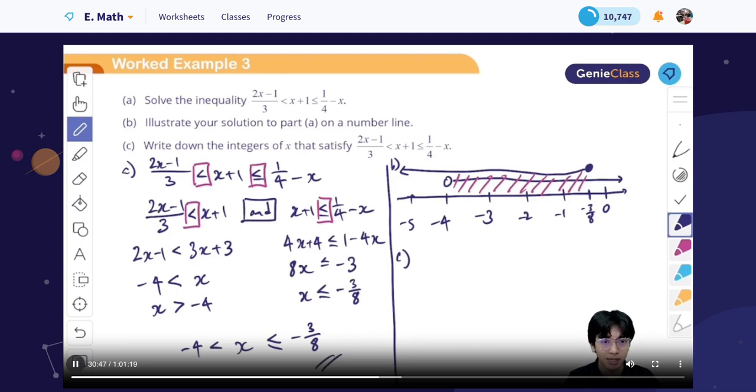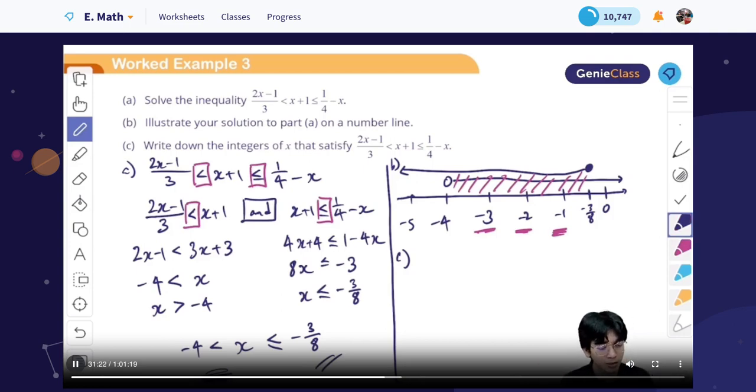Okay, if you say -4, then I'm sorry, you don't get any marks. Okay, so take note that you do not include -4 in your answer, right? This is a strict inequality. So you want it to be strictly more than -4. Okay, so you should start counting. It's only the numbers here. Okay, you can see from your number line, these are the integer values of x that are within the region.